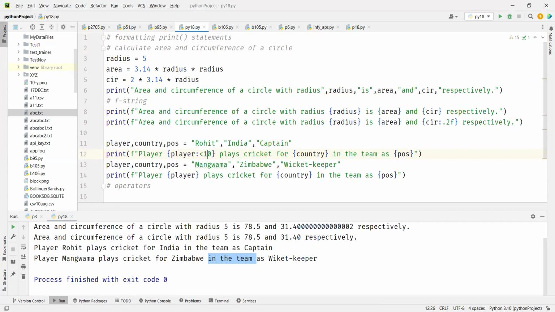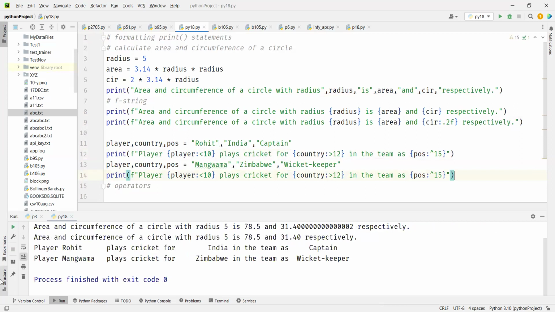Let's say for country, I'll define 12 spaces. I'll say colon, and then go right, indicating that we want it on the right side. So the values will be on the right side and blank spaces on the left side, which is right alignment. And if you want center alignment, you have this arrow key which says go up, which is on your keyboard. And then I'll say 15, let's say. Now I'm going to copy this entire stuff and paste it here.